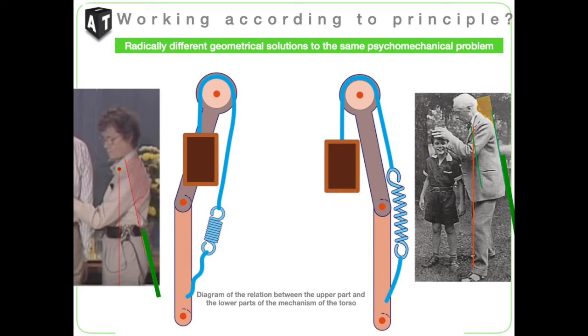So I have drawn two different diagrams, and we see on one side that Alexander is using a principle that if there is an elastic mechanism at the back and you bring the upper torso forward, you are creating a cantilever. The cantilever brings a weight away from the supporting structure. So as a result, it's creating something we call a moment of force. It's a rotation. There is a rotation involved. And we see that in this way, Alexander is using the weight of the upper torso, of the arm and of the head as a loading mass that is going to stretch the mainspring of the body that is at the back. While on the other side, we see that by retracting the upper torso backward, relative to the middle torso, well, Marjorie Barlow is not using that system.